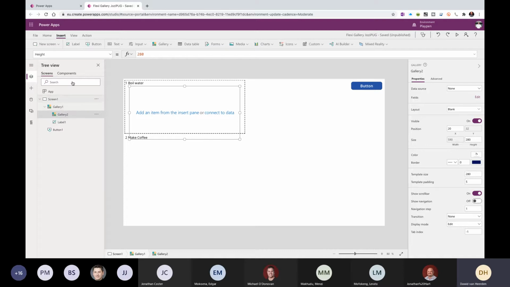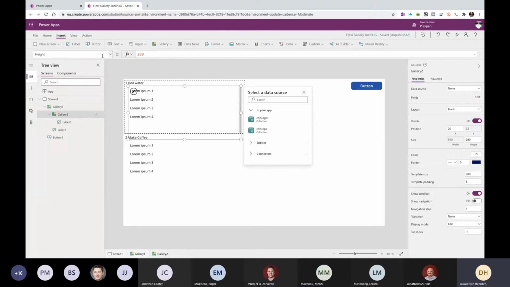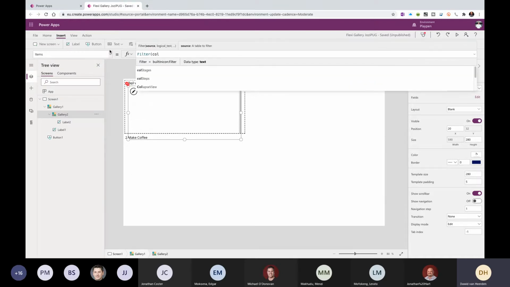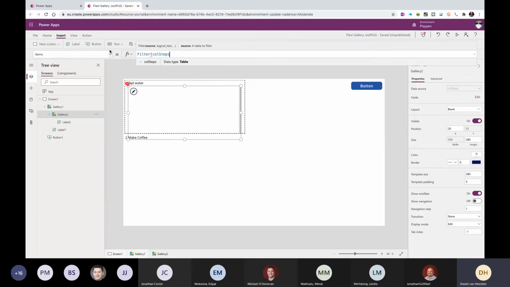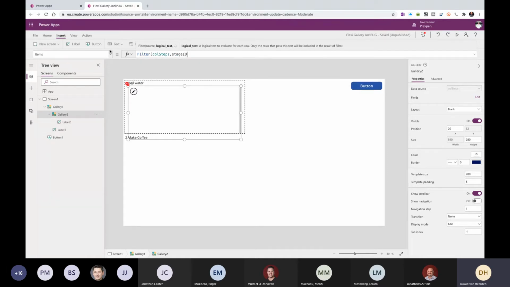So on the nested gallery, we're going to add a label, and we're just going to have to tell this gallery what it's going to show. For the items, we're going to filter the collection that has all of the various steps. And we only want to show the steps that are specific for that stage, for that specific item.